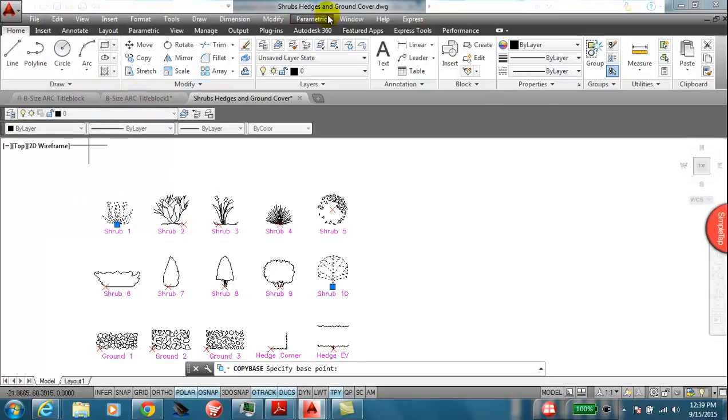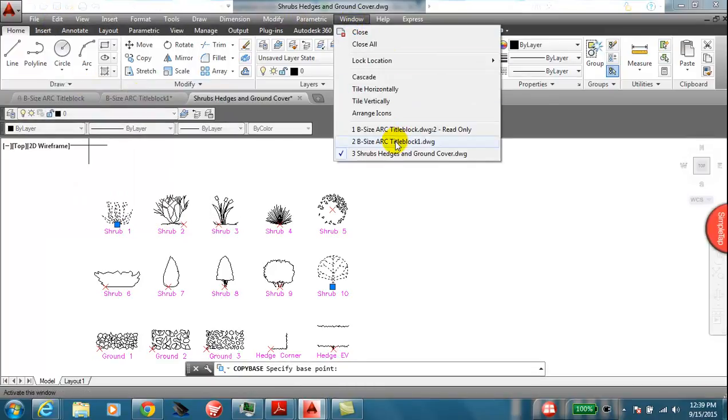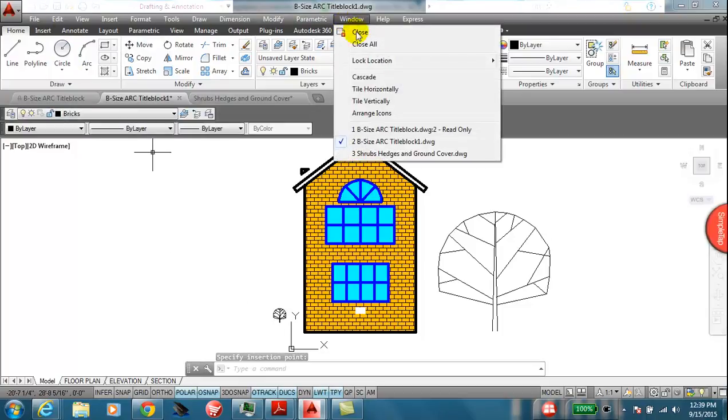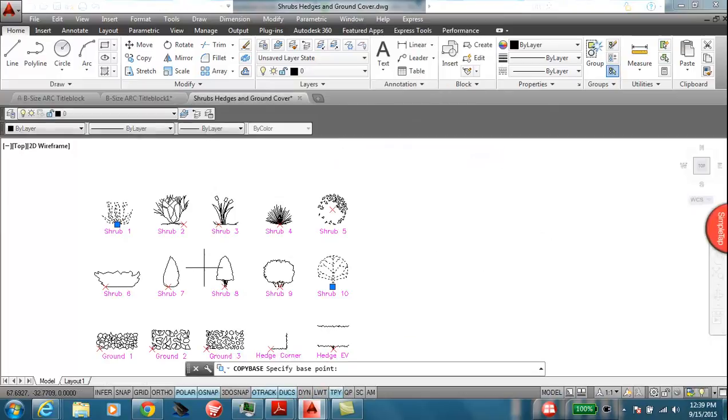Copy with base point, edit paste. It appears to put my same tree in there, probably has them both.